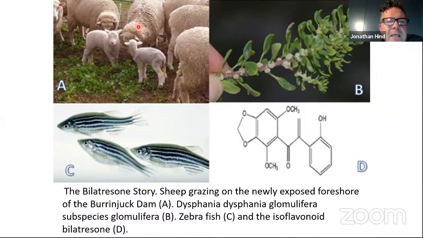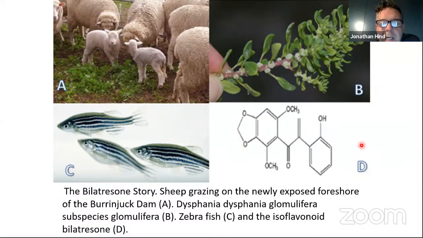And the farmers allowed their sheep to graze on the foreshore with all of this nice food that had been revealed this season. No problem, you might think, but in fact there was, because when all these sheep had their babies, the lambs all had biliary atresia. And the same thing happened to cows. The cows grazed on the weed, and the next generation of calves had biliary atresia. So there must be some toxin from the weed that's affecting the animals in utero.